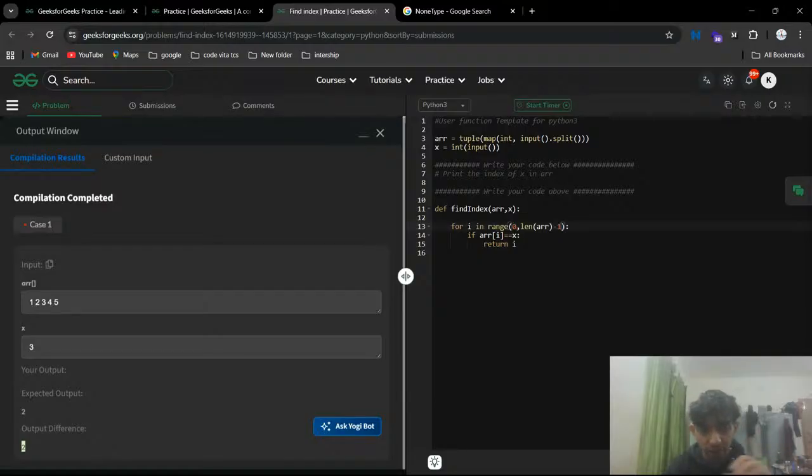Both the outputs are the same, but it's still giving me an error. I don't understand why this is happening.